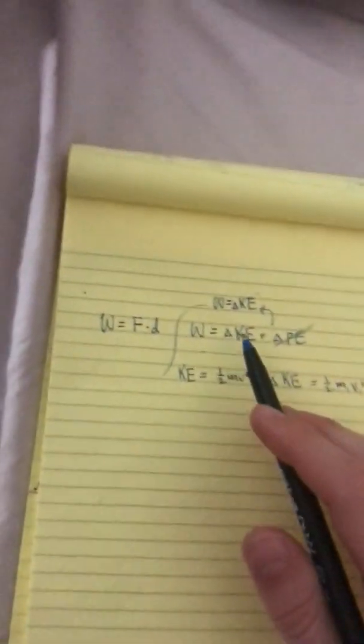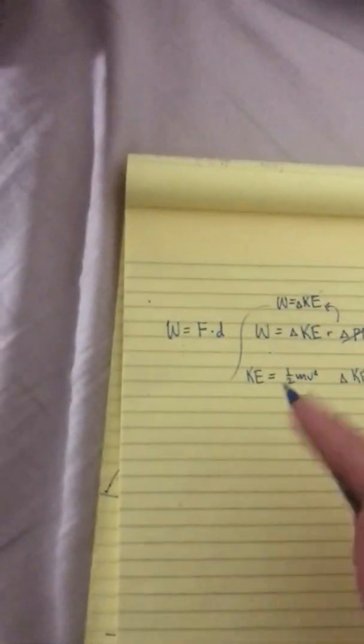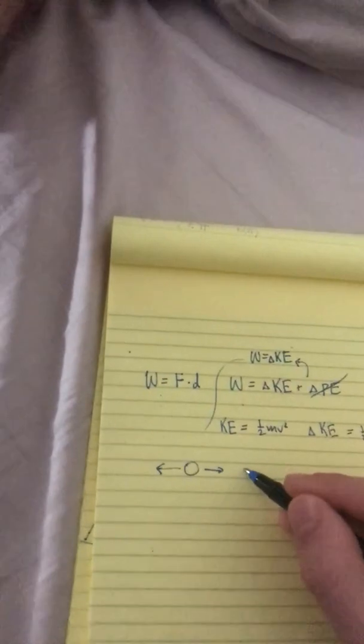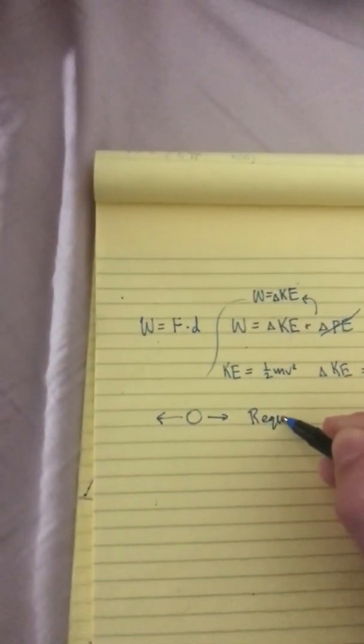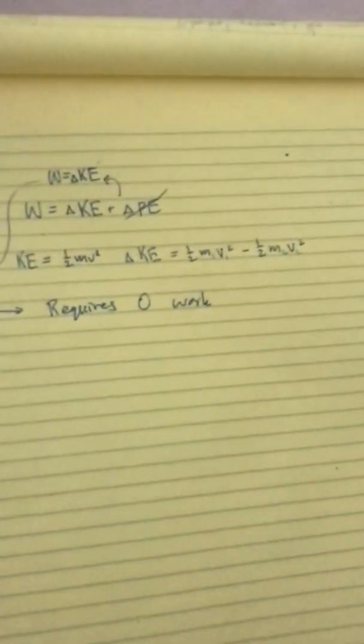Oh, one more note about this. This formula shows the change in kinetic energy being equal to work. So off of this, we know that moving a particle side to side, so not up and down, doesn't change its kinetic energy or potential energy. That moving a particle side to side requires zero work, no work. So that's just something to remember. So now we'll go on to the example problem number 30.